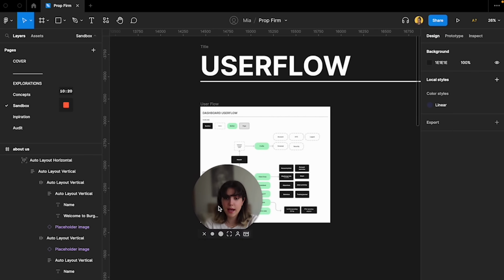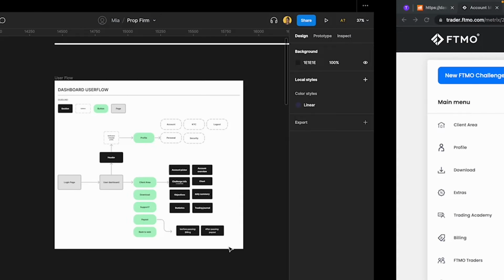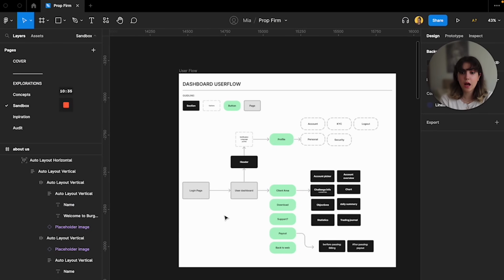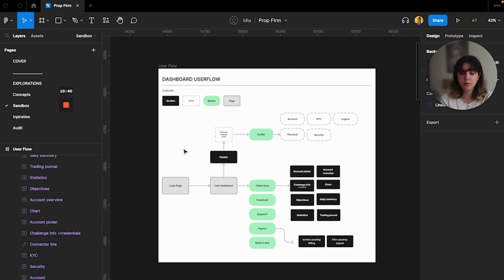Here's what I did. I went ahead and talked to the developers, and he gave me some examples of what they wanted to do, and I checked out all of the competitors, mainly FDMO and Maven, where I bought an account to understand the whole thing. And I created the flow of the dashboard. So for example, this is version 1, and the flow is pretty simple because there are not a lot of features that the client will launch in the first version.